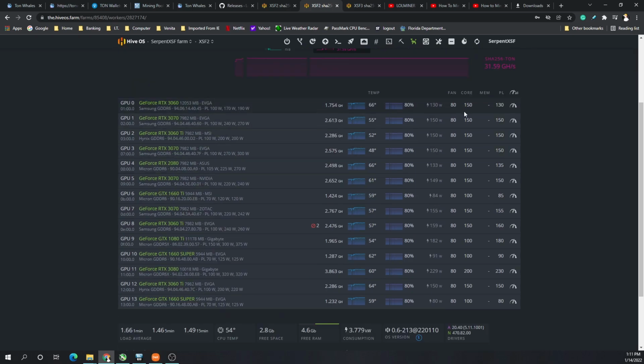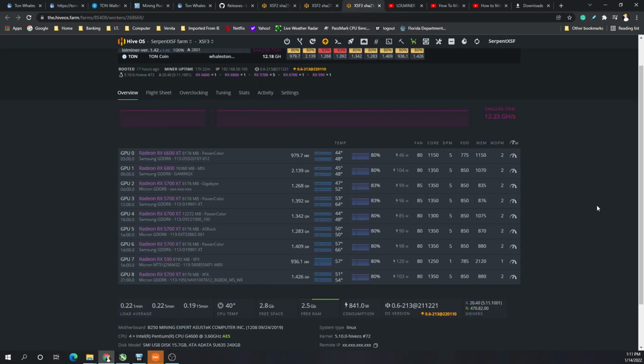So basically, I would do either a plus 150 on the core or plus 200 on the core for Nvidia, and leave the memory alone. And then for AMD cards, you could see my clocks here. Now, I am still playing around, testing and tuning, and I'm interested to hear what your clocks are. But pause the screen, take a screenshot, compare what you see here against what you're doing, and let us know in the comments what you recommend for your specific GPU, config, whatever.